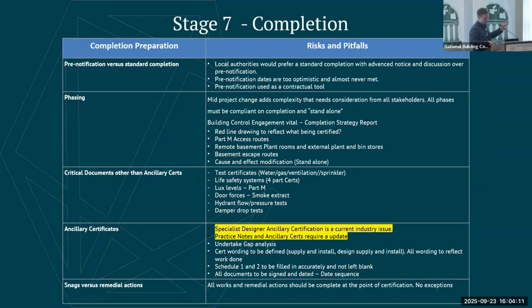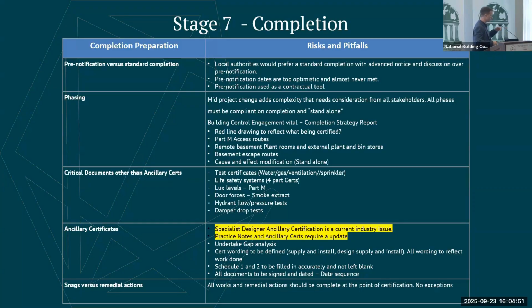Schedule 1 and Schedule 2 to be filled out correctly. The amount of times I see Schedule 1 saying architectural drawings. Basically they're saying, okay, just generically architectural drawings is what I used as the basis for my installation. It's not good enough. Which architectural drawings? So there's plenty of space there to add a series of architectural drawings, for example, or you can put in an annex, but it should be clear what you relied on to do your work, and then you're certifying on the basis of that. It protects you as well. If you put down something, then that's what you're tied to in terms of this is what I was given and this is what I built and this is what I'm certifying and nothing else.